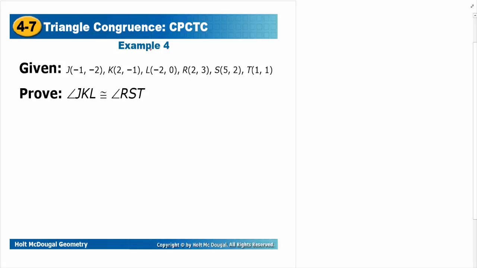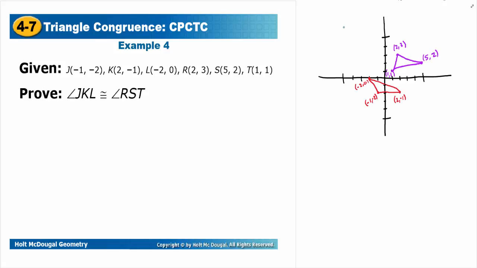Alright, last one here. And this one will kind of just show using distance formula or Pythagorean theorem. They want to prove that two angles are congruent. So this one, they're giving you points. So your plan of action for a problem such as this is to graph this. And that's how we're going to do this proof, okay? We're going to show it algebraically. So I'm going to plot all these points, and I'll pause the video. You can give yourself a second to label these points on a graph, then we'll talk about what we're going to do next. Alright, so here we go.